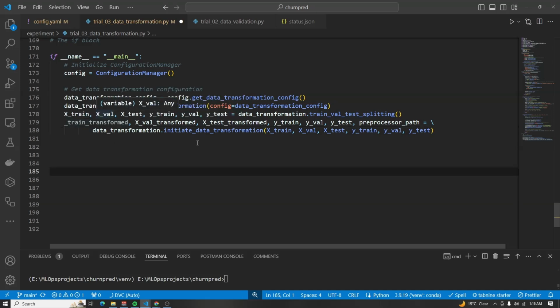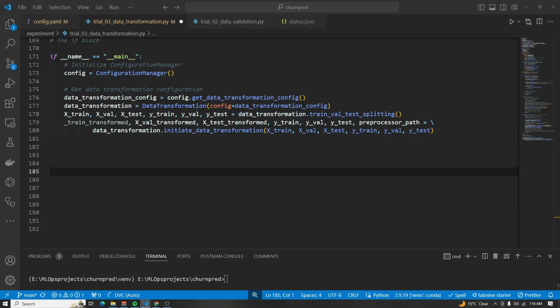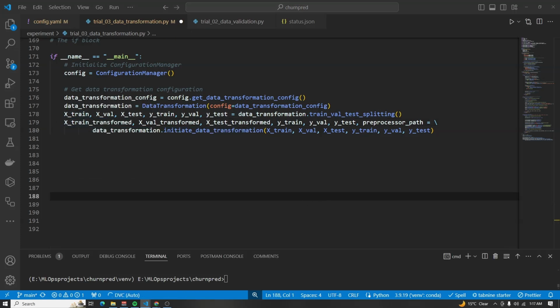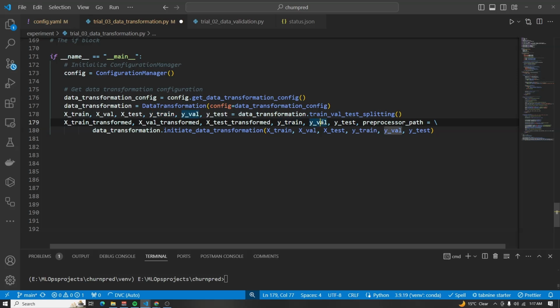It's supposed to be xtrain transformed, xval transformed, xtest transformed, ytrain, yval, ytest, preprocessor path, then data_transformation.initiate_data_transformation with xtrain, xval, xtest, ytrain, yval.